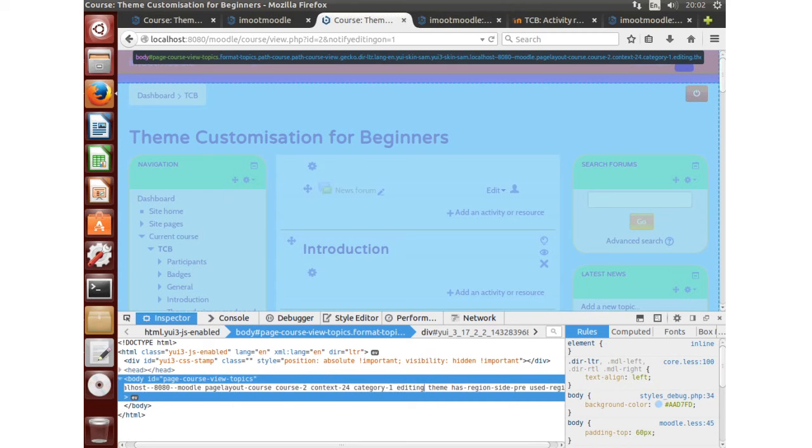Bingo. There is an editing class which gets appended to the body.